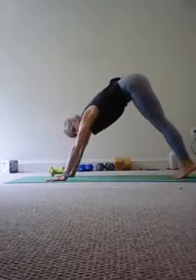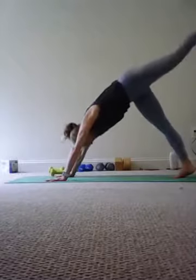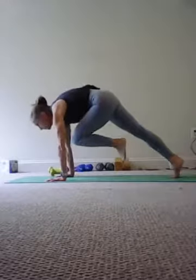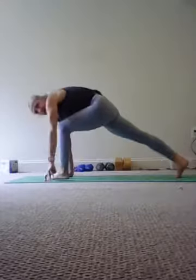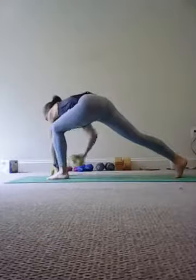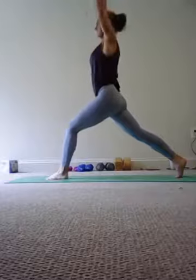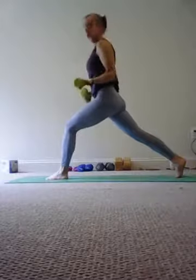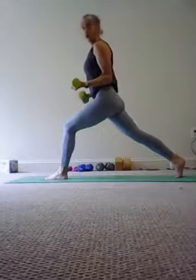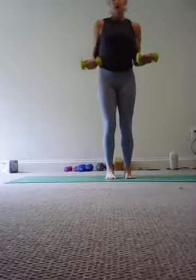Go ahead and bring those big toes to touch. We're going to take the right leg straight back. We're going to bring it into our chest. We're going to look forward. We're going to step that foot through. We're going to grab our weights. We're going to come on up to a high crescent. We're going to bring those weights into our sides. We're going to hold them so that they're right along our hips area.